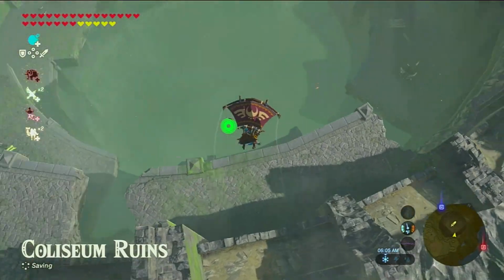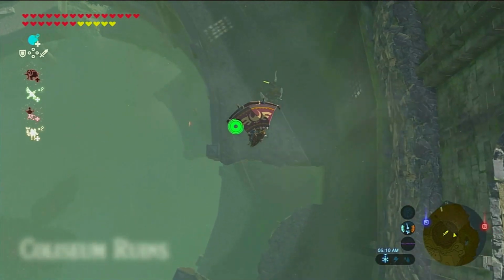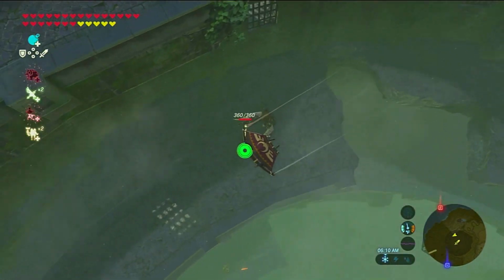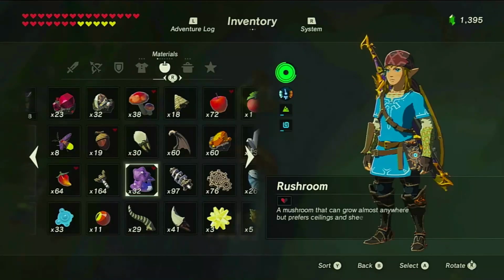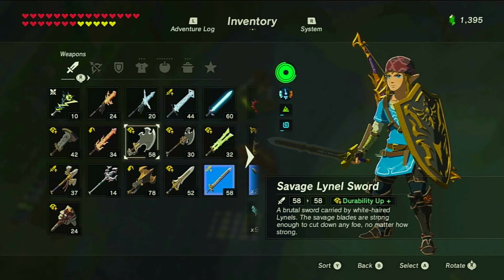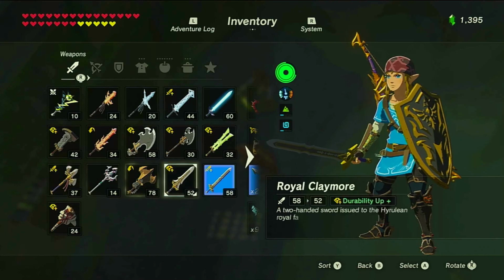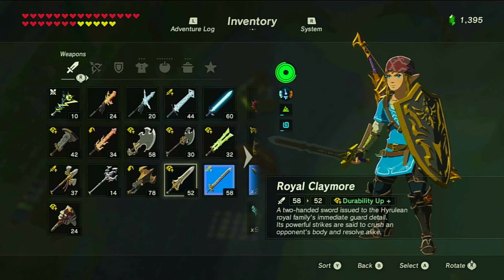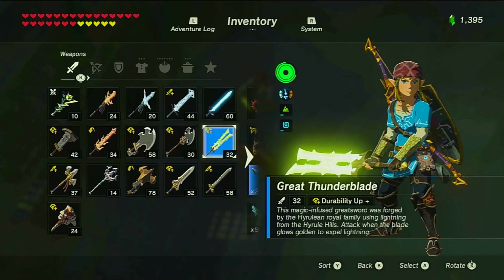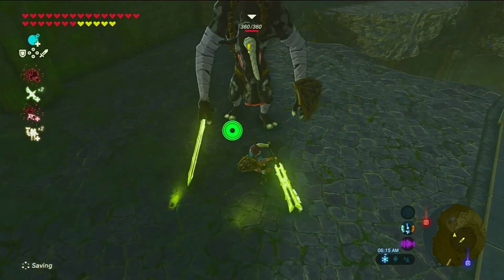I'm actually going to battle all of these guys as well. But the worst thing is, I don't have the arrows, so I have to do this the hard way. So what am I gonna do? I'm gonna use the Royal Claymore and destroy these guys. I'm gonna first shock them so that they don't have their weapons. Yeah! Prepare to die!